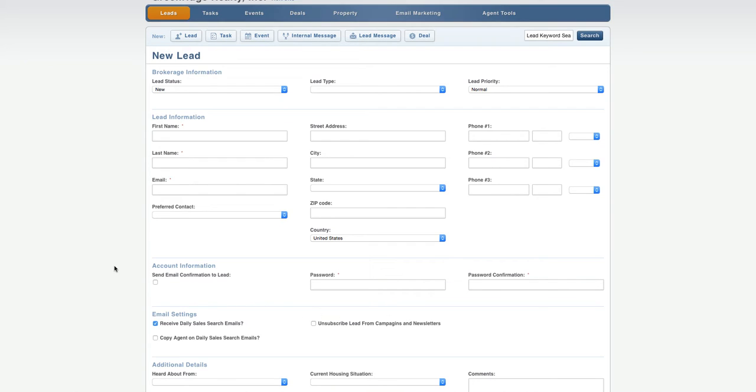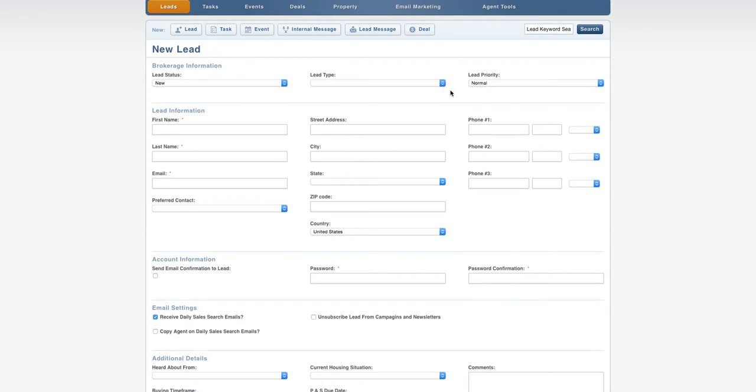A good way to think about leads is that we're setting up an account for these people on greenridge.com. So similarly to an account on Zillow, for example, if you save a search there, you can only have one account. It's connected to your email address, and you do have a password, so you actually log in to access your saved searches, any information that you've gathered on the website. So because leads are so connected to the website, that is why the email address is required, as well as a password, because that's how these leads will interact on greenridge.com. So you can fill out all of this information.